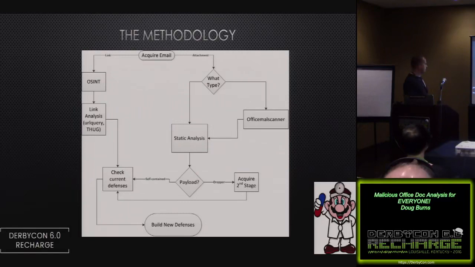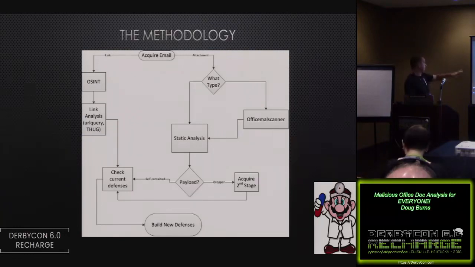I know it sounds scary, but we're going to get through it. And then once you go do the static analysis, figure out what the payload is. Was it self-contained? Was that actually the malware? Was it actually in the macro? Was it actually the JavaScript was the ransomware? Or was it a dropper, where it's not the malware, it's going to reach out somewhere else and pull down the second stage, which is the malware?